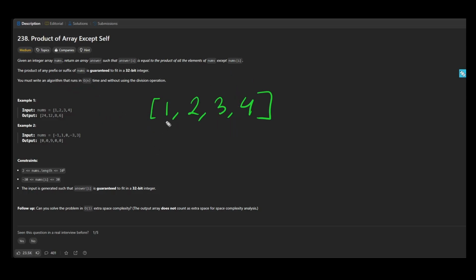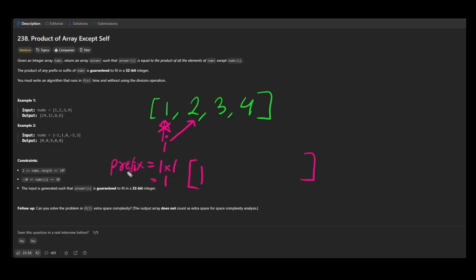Now let's calculate the prefix. Let's say we are at this particular element. The prefix right now is nothing, so we are going to assign the prefix to the identity element of multiplication, that is 1. Let's take an array of size 4. The prefix for 1 would be basically nothing, so that would be the identity element 1. When we move i forward, i moves here, this connection is broken. This 1 would also become part of the prefix. So we would update the prefix, which would be 1 multiplied by 1, so we would call it 1.